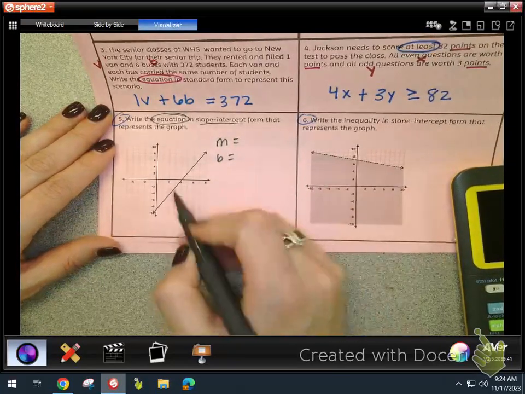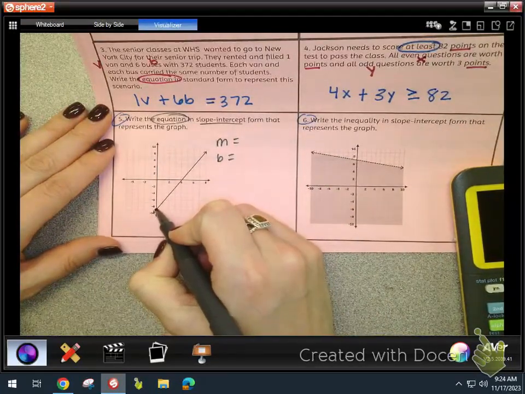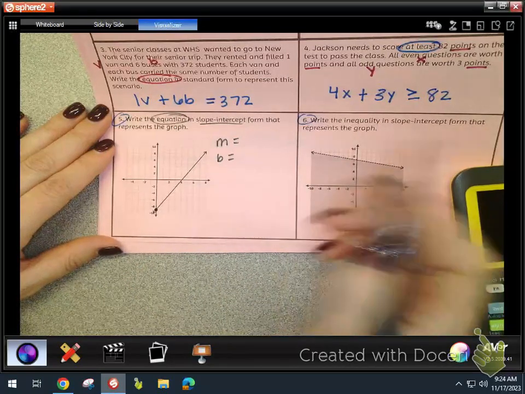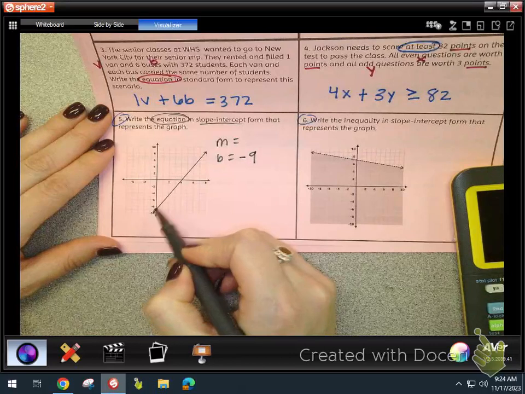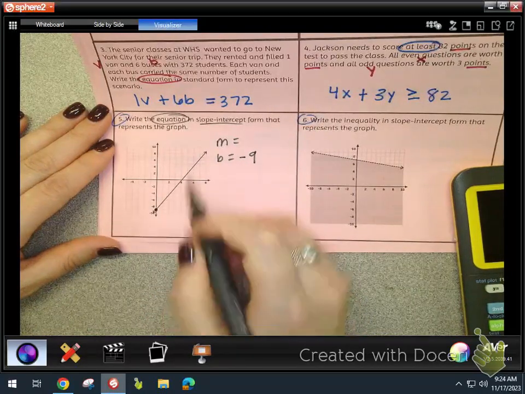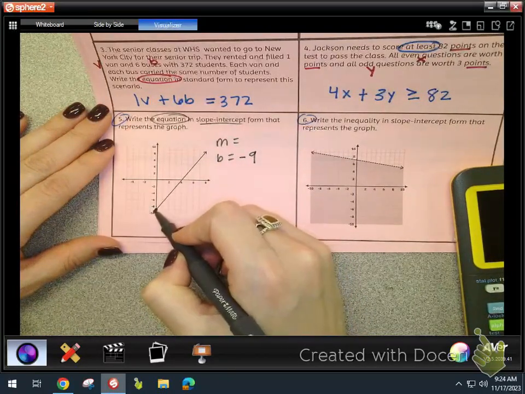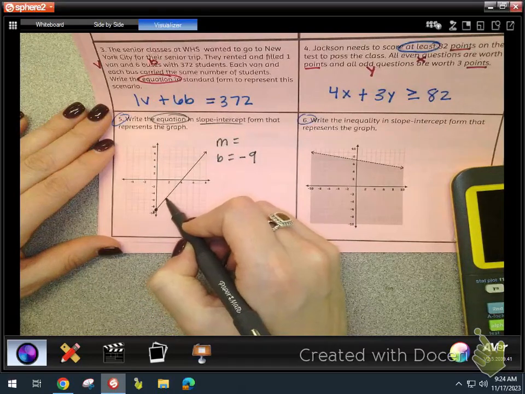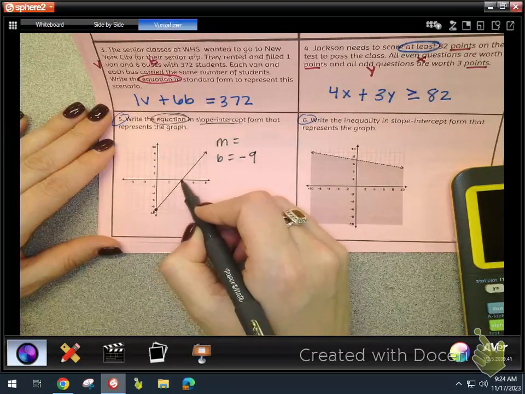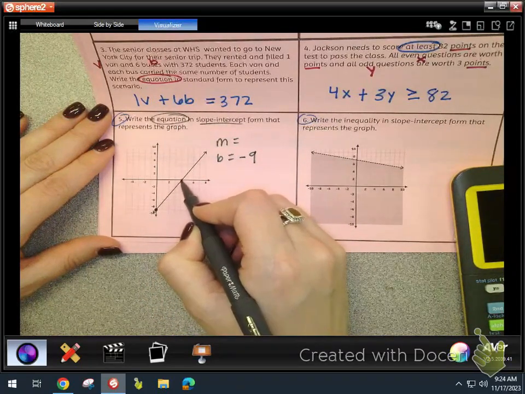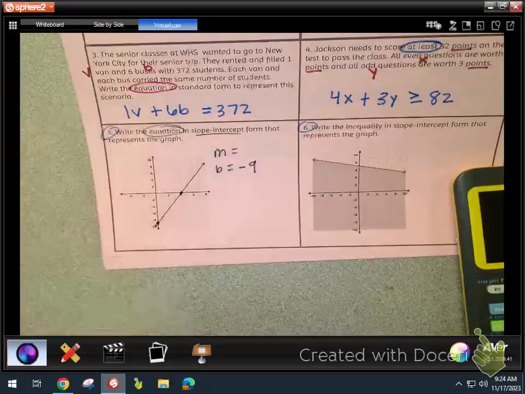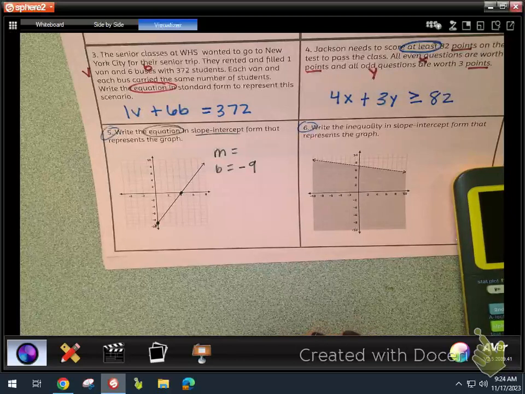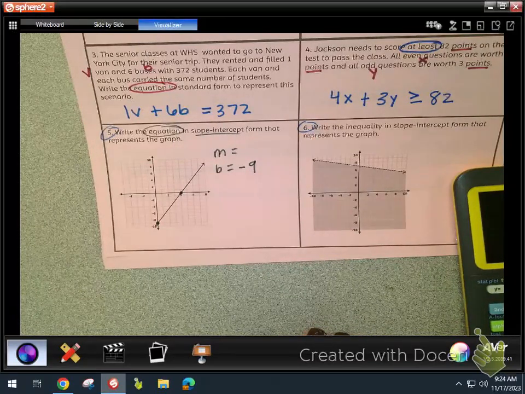So what is the y-intercept to this graph? Negative 9. Is our slope positive or negative? Positive because it's going up. And let's calculate the slope. We're looking for a good point. Is the next good point 4, 0? Is that what y'all got as the other good point? The x-intercept? That's a big slope. That is a big slope.